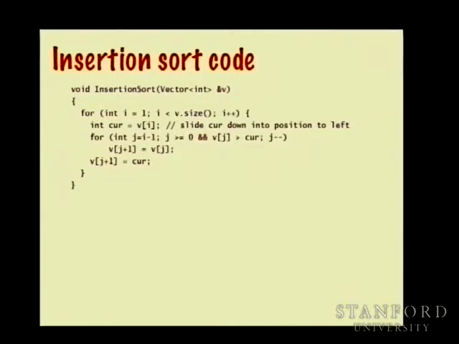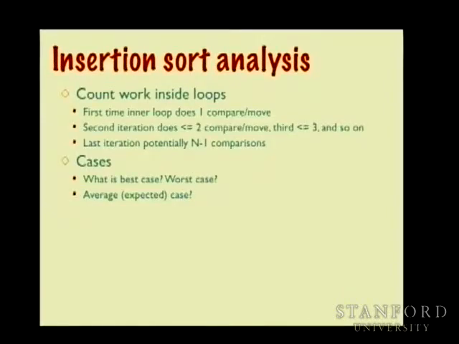If that element was the smallest of the ones remaining, it would have a long way to travel. But this inner loop, unlike selection sort that has a known factor, is actually a little bit variable because we don't know for sure how it's going to work. Potentially, in the worst case, it will do 1 comparison move, 2 and 3 and 4 all the way up through those iterations, which gives us exactly the same Gaussian sum that selection sort did. 1 plus 2 plus 3 all the way up to n minus 1 tells us it's going to be n squared minus n over 2, which comes down to O of n squared. That would be in the absolute worst case situation, where it did the maximum amount of work.